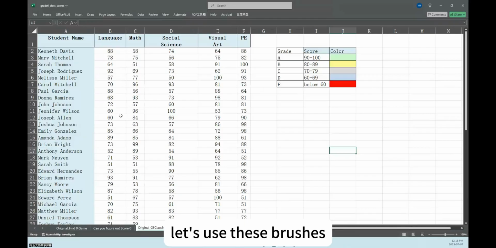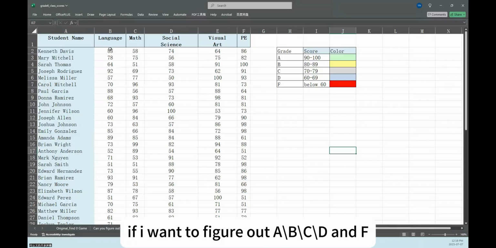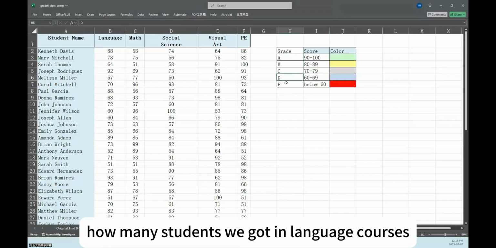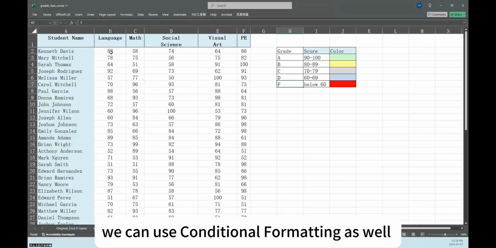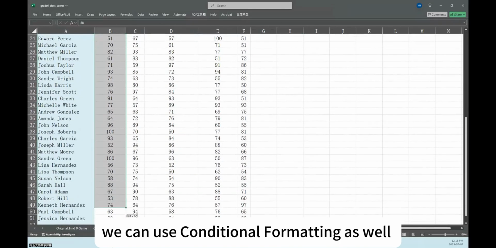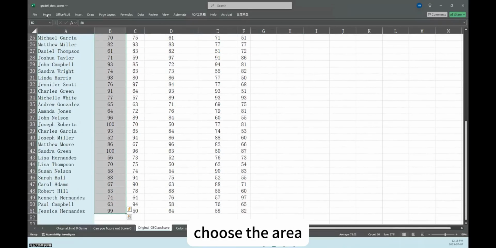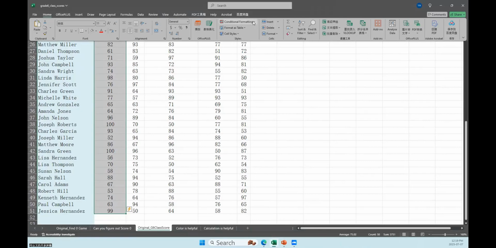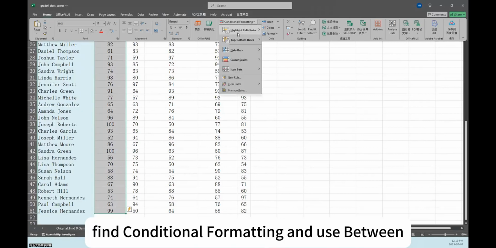Let's use these spreadsheets. If I want to figure out A, B, C, D, and F, how many students we got in language courses, we can use conditional formatting as well. Choose the area, click Home, find conditional formatting, and use between.